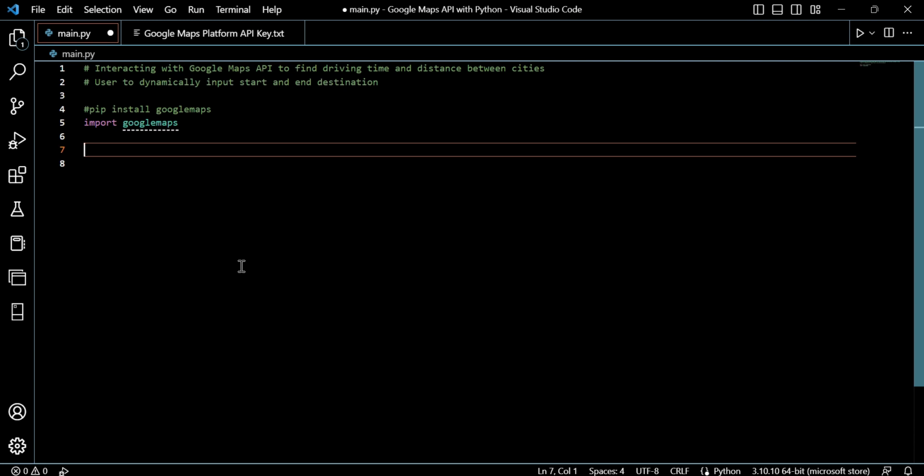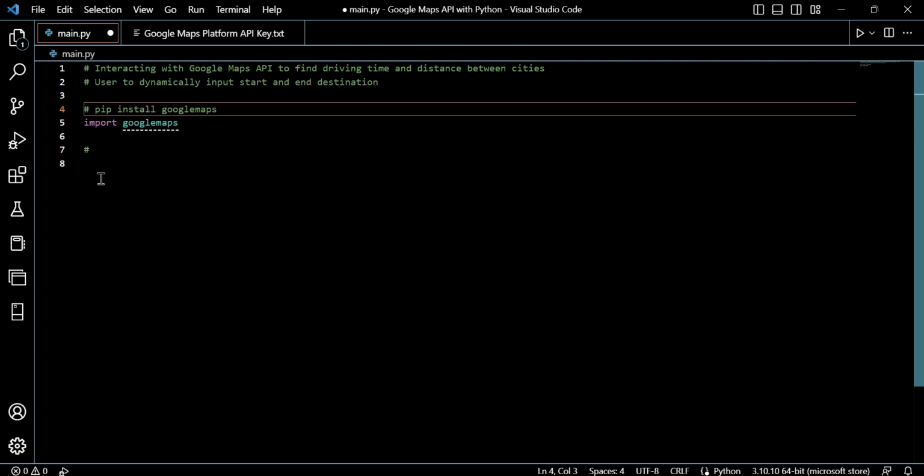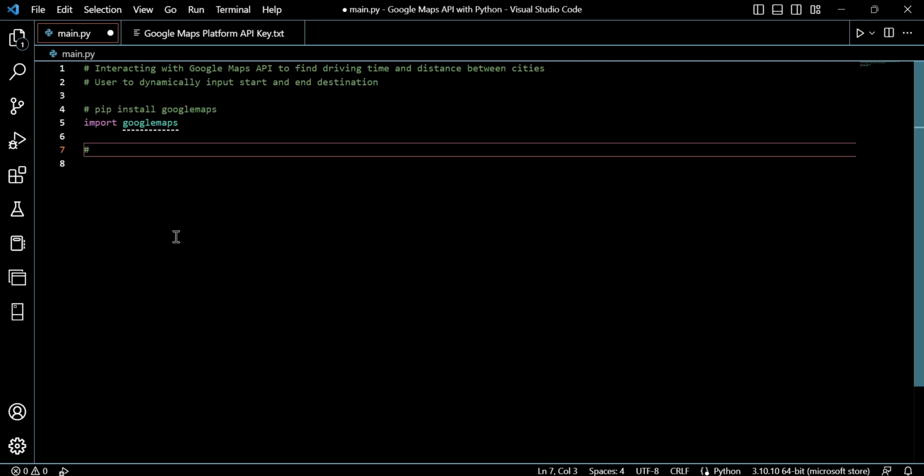Now, the next thing that we want to do is get our API key actually involved here. I'll just add a comment: read API key from external file without disclosing in Python script.